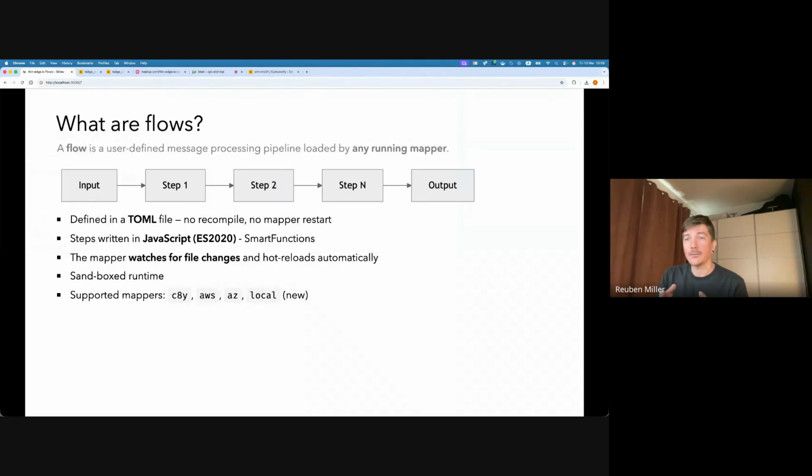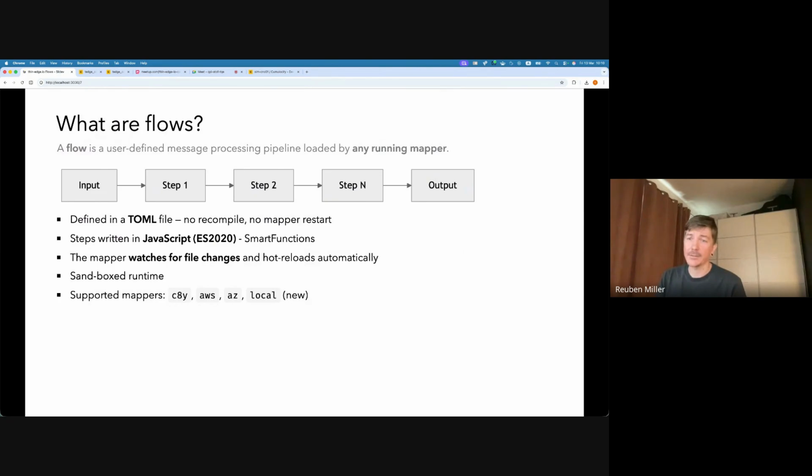You take it, do some processing, add that field, and then output that message back onto the MQTT bus, and then it gets published. The number of steps you do is really up to you. It could be a flow of one step. You can make it as complex or as simple as you like.